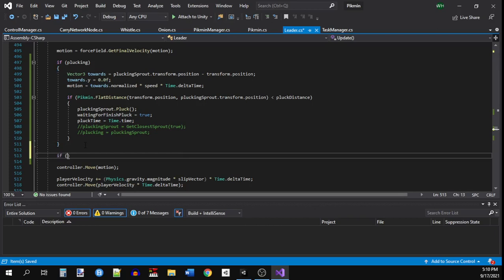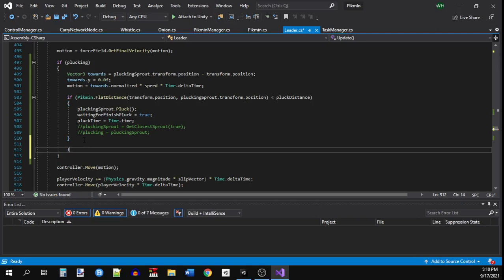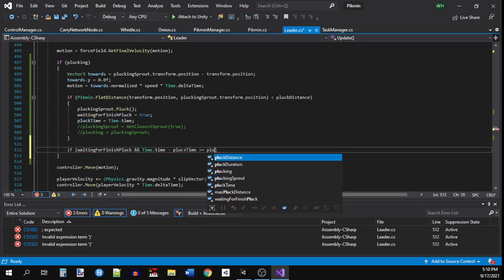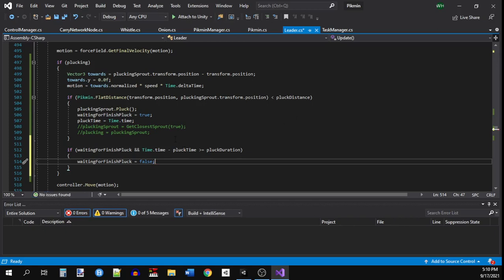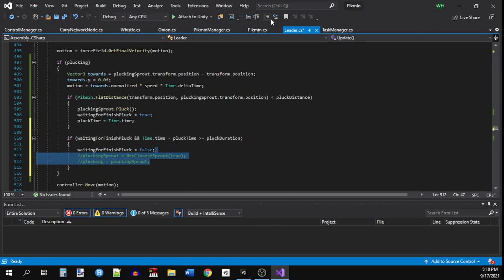So, still in the same if statement: if we're waiting for finish pluck and the current time minus the pluck time, that's not a time variable, is greater than or equal to the pluck duration, then for one, we're no longer waiting for the pluck to finish, but we're also going to do this code that we were putting off. So that will go ahead and go to the next sprout.